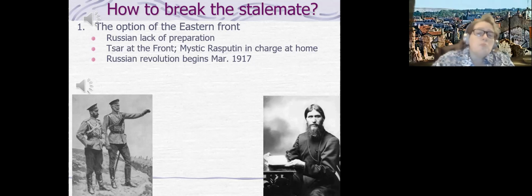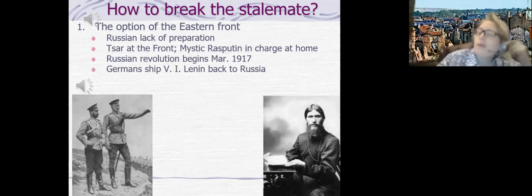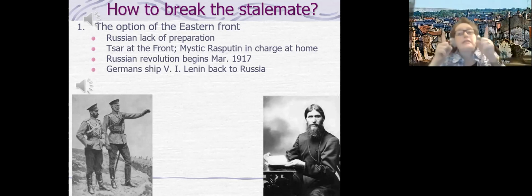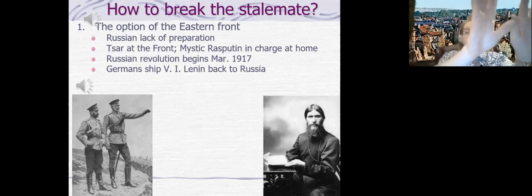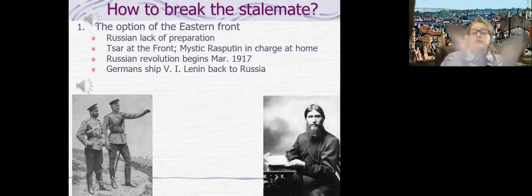And the Germans at this point get probably one of the most brilliant ideas that they've had of the entire war, because they're going to ship Lenin, who's been exiled from Russia, once again, more in the printed lecture on the Russian Revolution, back to Russia in a sealed boxcar, because he's not getting out in Germany. We can get him in Switzerland, stick him in a boxcar, ship him back to Russia, and let him cause as much havoc as he wants to.